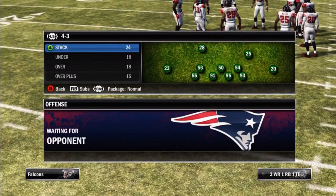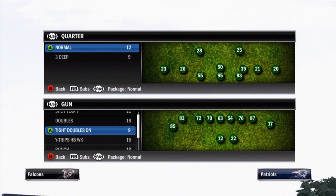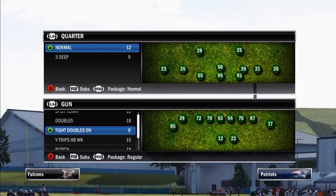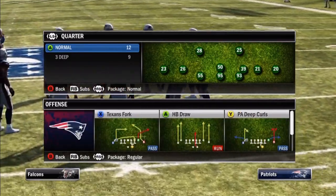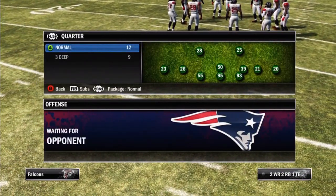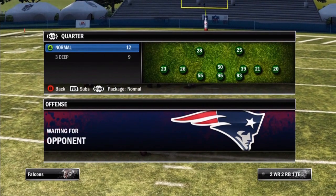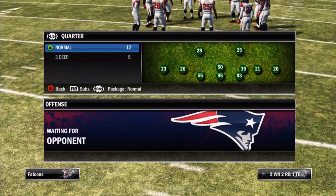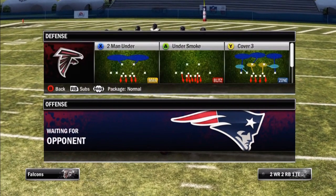It's the Texas fork. Before we go into the tight doubles on formation, make sure you package in the regular — make sure it says regular. When we do this it puts the fullback at a wide receiver position, that's why we have Danny Woodhead as a fullback, because he goes out as a wide receiver. If you look at the bottom right-hand side, it shows 2-2-1. The strong close formation is a 2-2-1, and pretty much everything our base play comes out in is going to be a 2-2-1. So our opponent has no idea if we're going to be in shotgun, strong close, or whatever formation — he's just going to have to guess. This frustrates the defense.